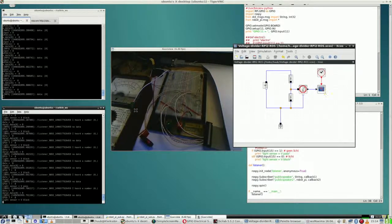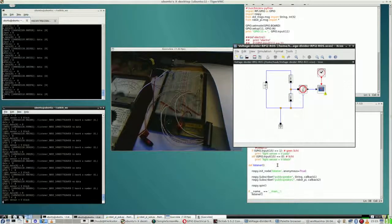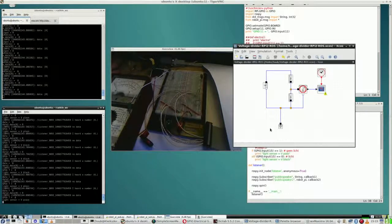And without this, it is no use to expect a signal from ROS that it actually works. It says block now, and why does it say block? Because of the light sensor, but it is not even connected because this is the wire. Does it say block then? Well, yes, it does say it, because there is no wire, so it is 0, so it says block. On the other hand, you see it say pass as well. Not this one, this one. So the question is, what is happening there? I'm not quite sure anymore.